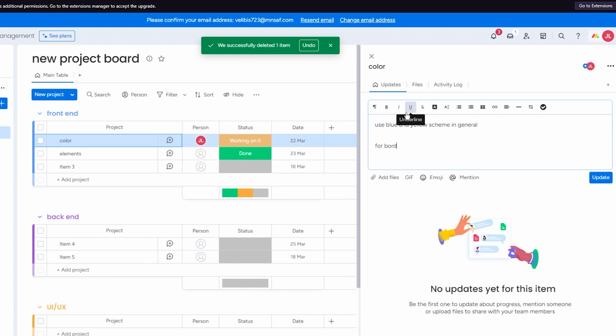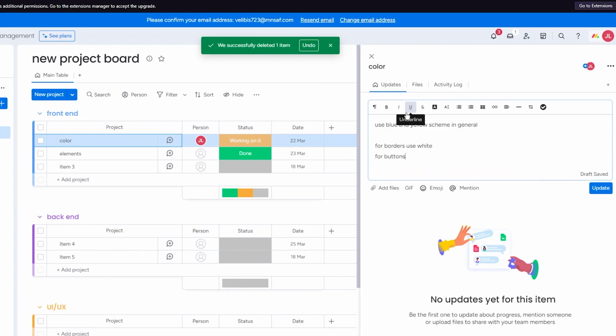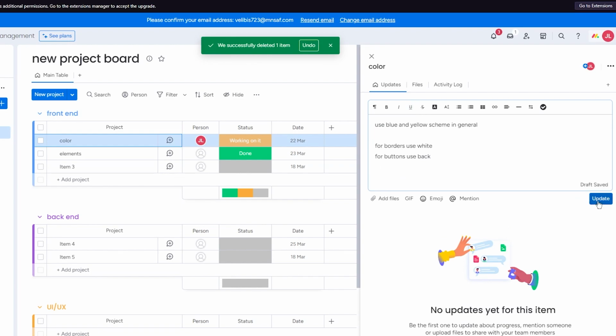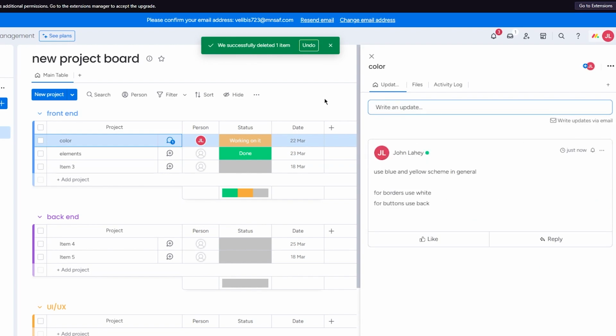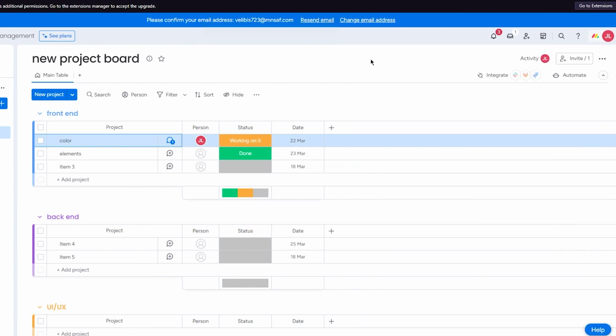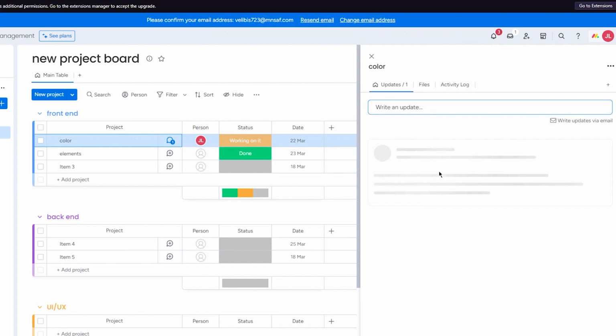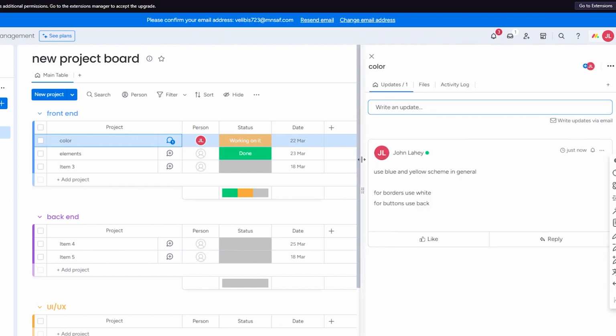For borders, use white. For buttons, use black. Just go ahead and add instructions like this, because when you add a project member into this and they click on this, they're going to see, okay, this is what I'm supposed to be doing. So they're going to start working on the project straight away.